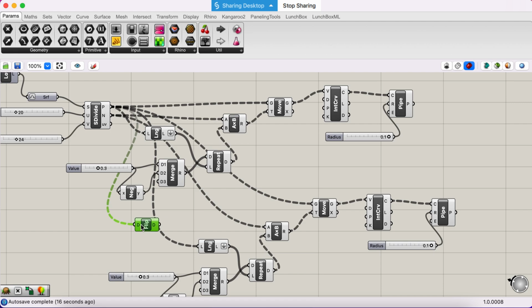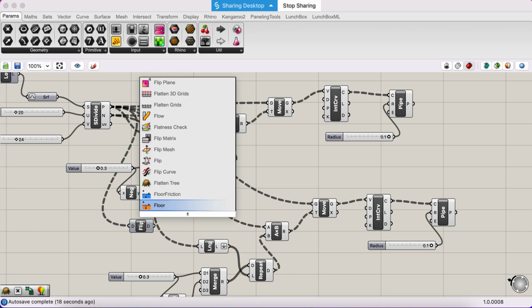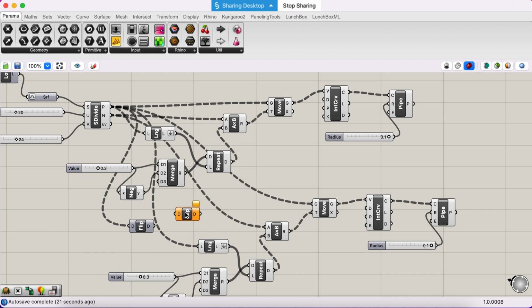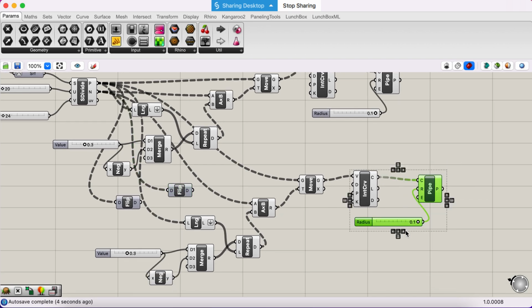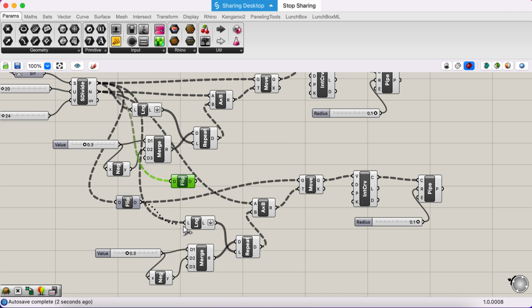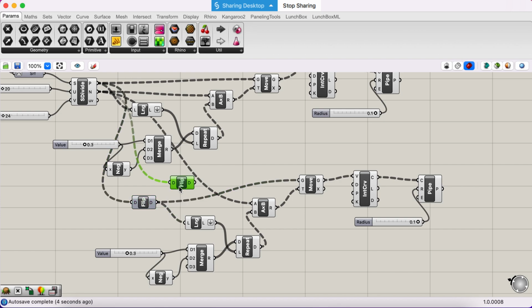So I need another Flip Matrix as well, and I'm going to connect these normals here. So now all I have to do is delete this part because I don't need it, sorry. So I'm going to connect the points, which is this data here, and go to the geometry. Also, I'm going to connect it to the length here. So that's the two parts that I'm connecting, and I'm going to connect the normal to the multiplication.